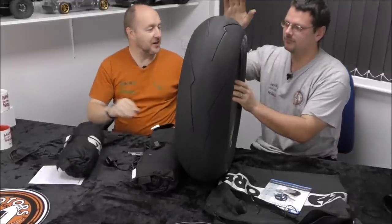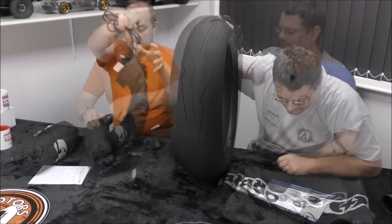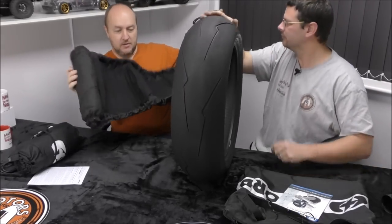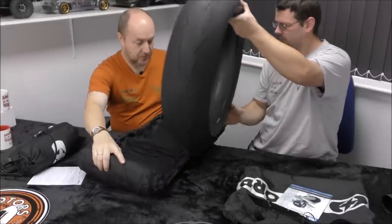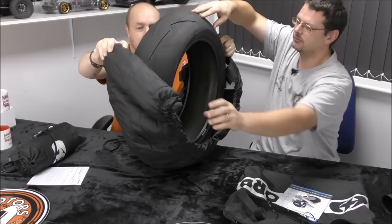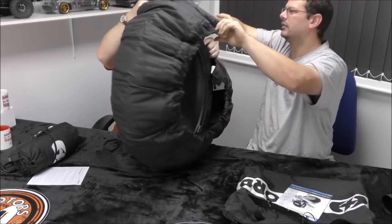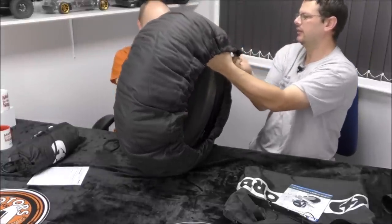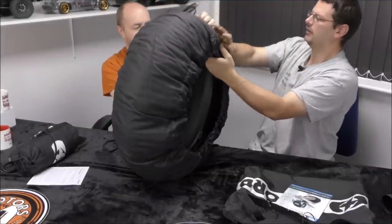What we need is a plug. There's one right there. Right, brilliant. All you do is roll it round. So put that in. I think you put it over the top, didn't you? No, put it in, and then pull that over the top, like so. There. Little cosy blanket for a tyre. And then Velcro it.